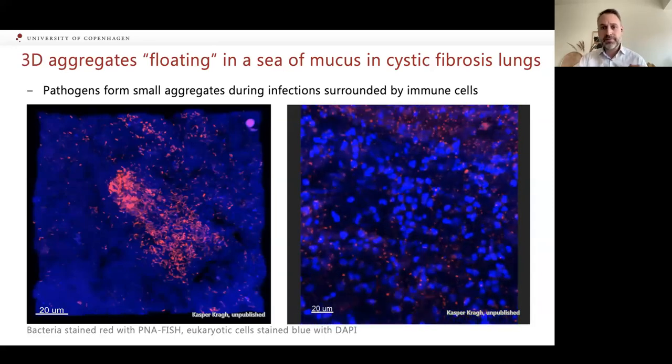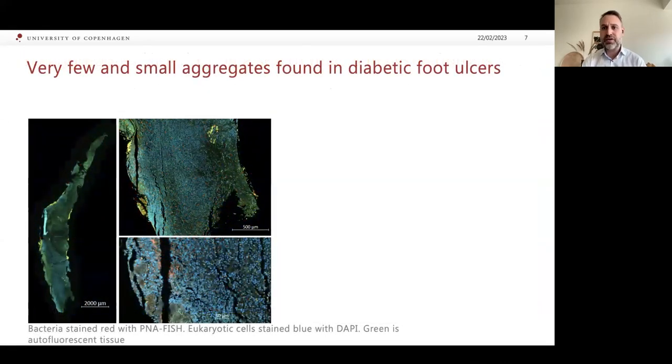Quite often, in this picture there were a lot of bacteria, and that's specifically for cystic fibrosis. You often see a lot of bacteria, but in other infections, such as diabetic foot ulcers, we actually have a really hard time finding the bacteria. We know that biofilms are there, but it's just very few bacteria that can actually cause the infection.